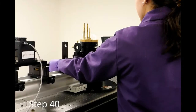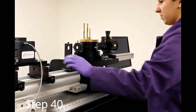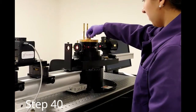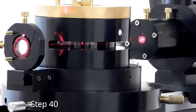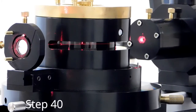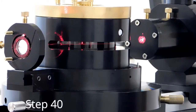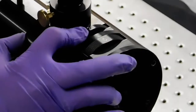Move the detector rail back to 0 degrees and unshutter the laser if it was shuttered. Raise the alignment needle out of the path of the laser. Look at the face of the NDO and determine if the laser beam is vertically centered. If not, make small adjustments to the steering lens vertical adjustment. Move the NDO just off center using the fine adjustment knob to gain a reference point.